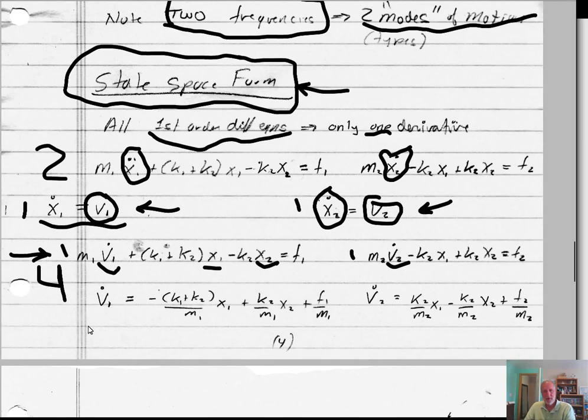So the next thing you do to get it in the right form is you get the derivative all by itself on one side of the equation. So I've solved for v1 dot and v2 dot. This is important because we're going to put all the derivatives on one side of our form and everything else we shove over to the right. So there's 2 key steps to this. The first thing you do is you redefine more than first-order derivatives and call them new names, so you only end up with first-order derivatives. And then you put all the derivatives on the left side and everything else goes on the right.